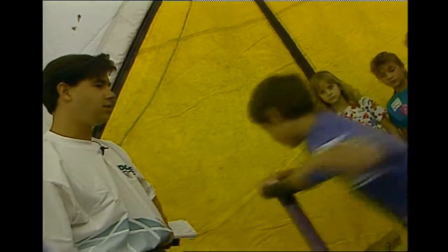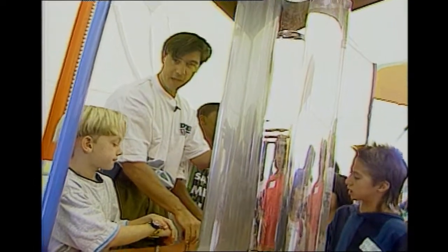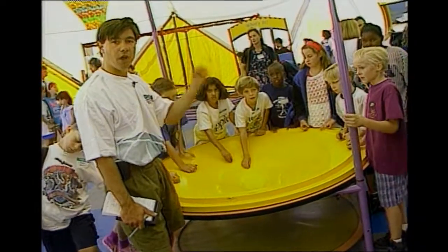Nice job, Sammy. Now these are called the bubble racers. We're gonna find out which one of these liquids is the thickest by pressing down these plungers. You ready? 3, 2, 1, press! Okay, these go up pretty fast, so that's pretty thin liquid, but this one goes up real slow, so this is the thickest liquid.